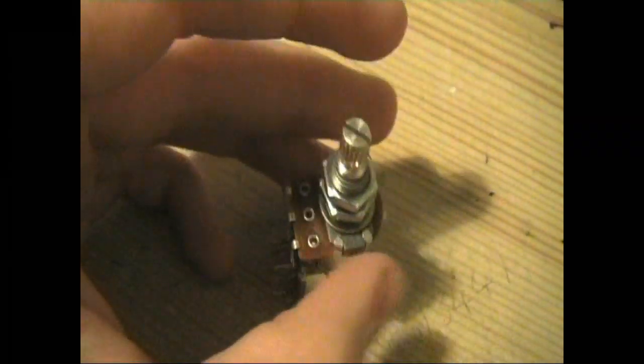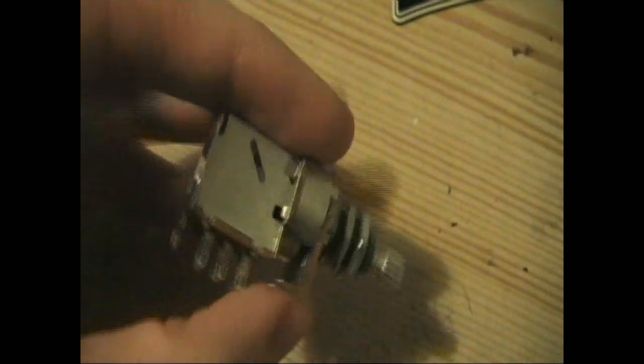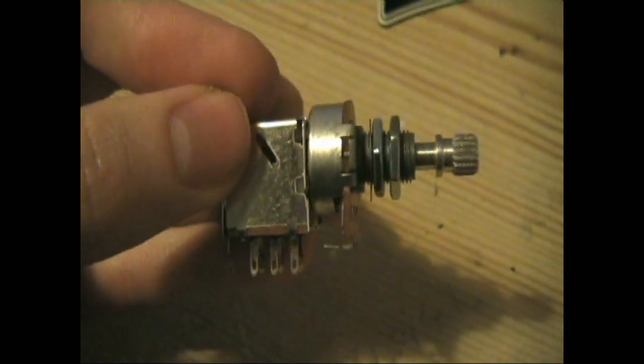This is a potentiometer, so this will work just like one of the knobs for a volume or a tone, but it's got this big box attached to it which is a switch, and this will pull out and push in. We'll wire it up so that when it's pushed in, the pickups are working as humbuckers, and when we pull it out, the pickups will be working as single coils.